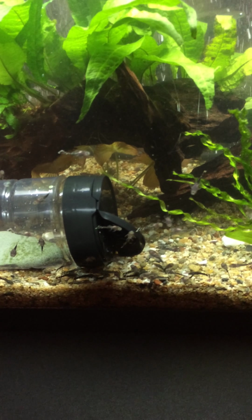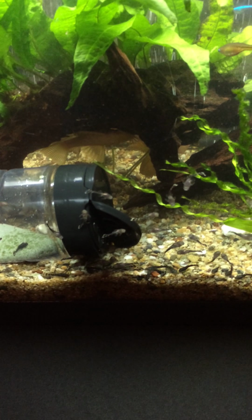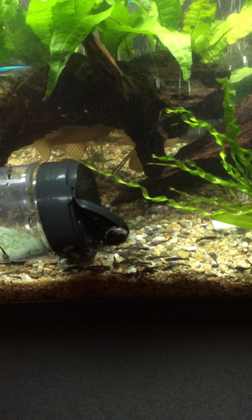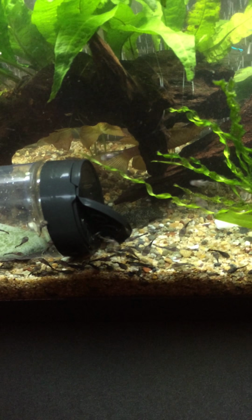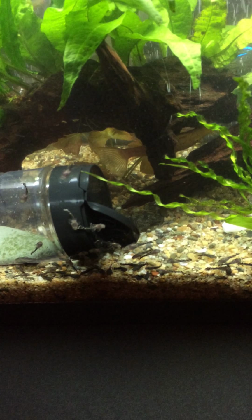These are needing to go to the fish store. Batch 2, clutch 2, I already actually got rid of. I didn't even let them go in the tank. I just kept them in an isolation container. And once they had absorbed their yolk sac and were eating food, then I took them to the fish store and just donated them that way.